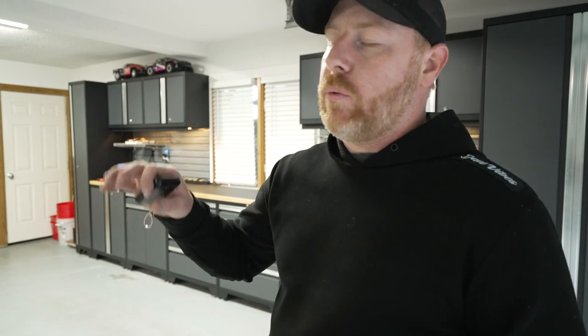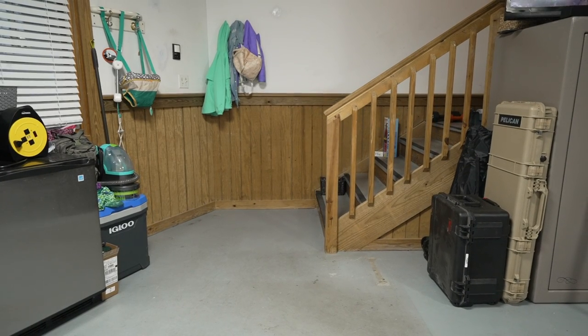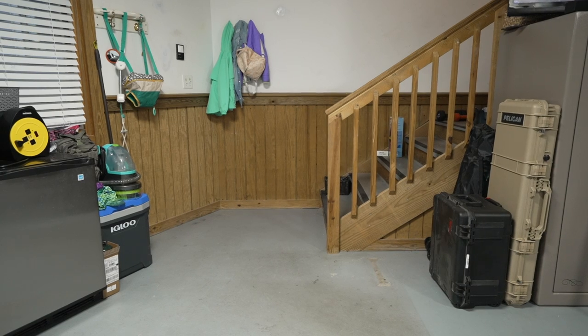So there are a few things that I still want to do in here. I want to paint the rest of the wood at the bottom portion of the garage here, all this wood paneling and stuff. You guys saw me remove some of the trim previously. But I do want to paint the rest of this, so that'll come at a later date.